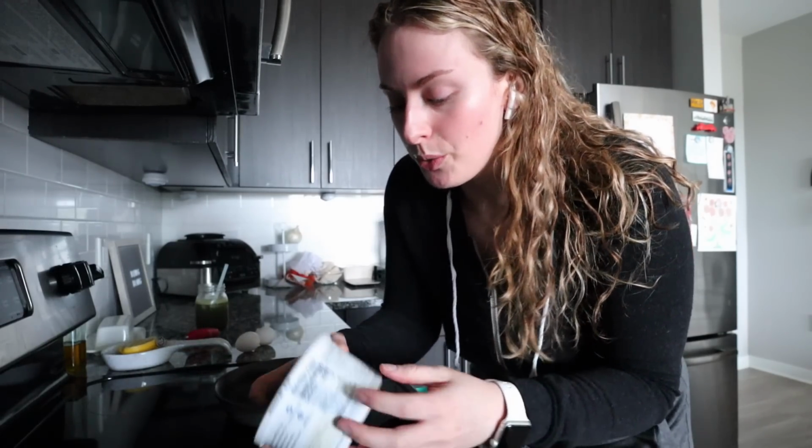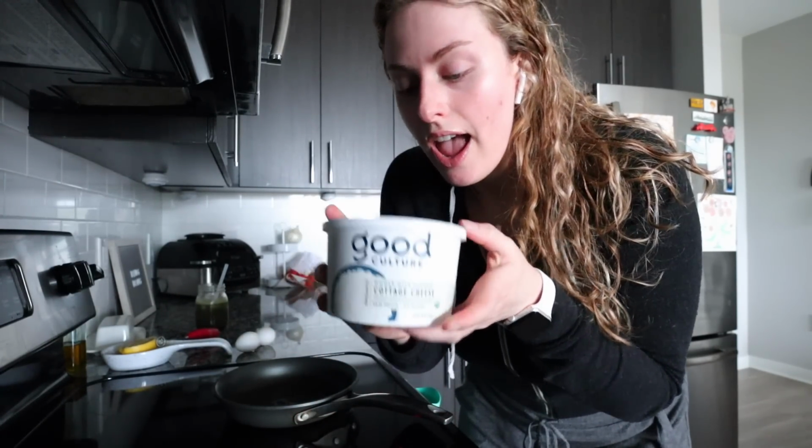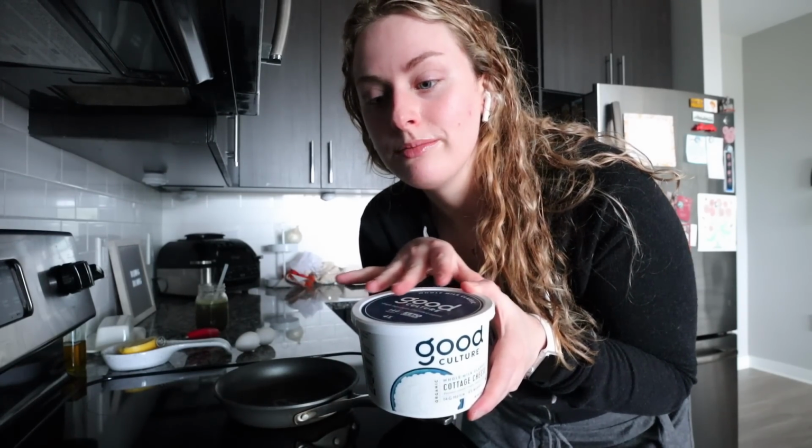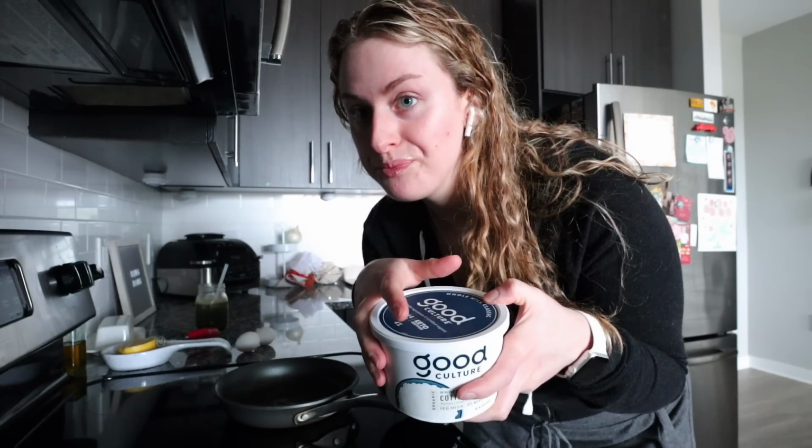I saw this on TikTok where you take cottage cheese and add it to your scrambled eggs to give it a creamy texture, but to also add some protein. So I'm gonna be trying that today. I don't know why, but I'm on a cottage cheese kick. I'm in my cottage cheese era, which is slightly disgusting.